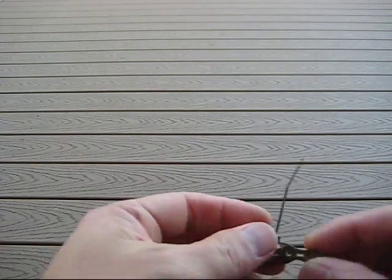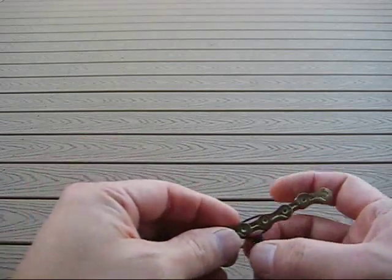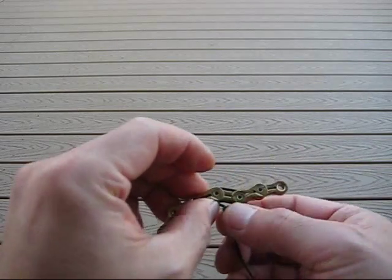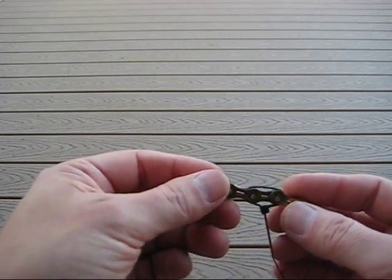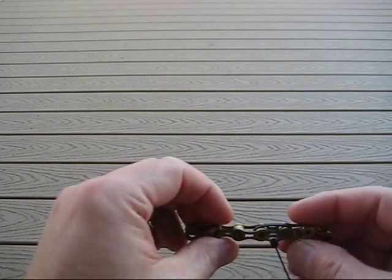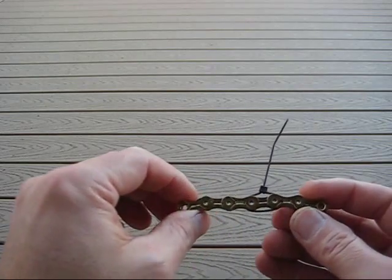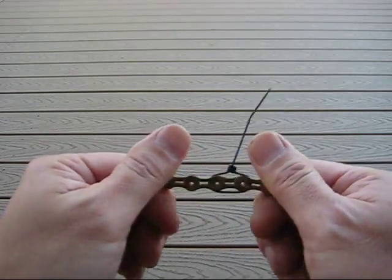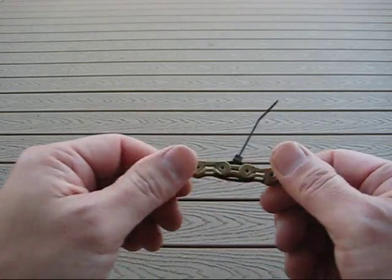One other thing for those who are really particular about their bike: you can put a little tie wrap on the chain indicating the side that goes on the chain ring in the front and the cassette in the back. After you clean it, you'll want to flip it over so you get wear on the other side of the chain — so it's even wear. It's something you can do if you're detail-oriented and want even wear on your chain.